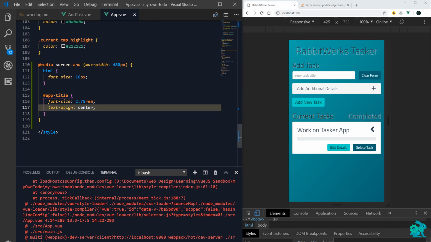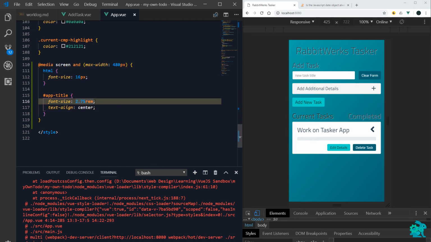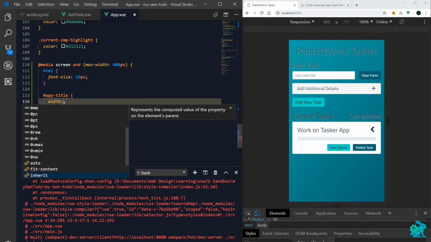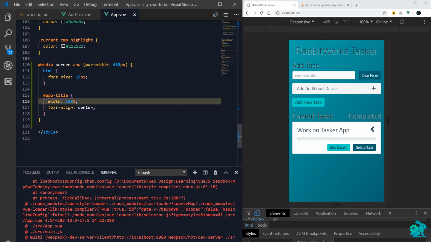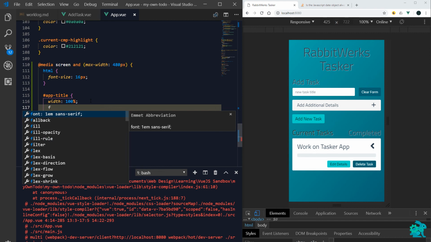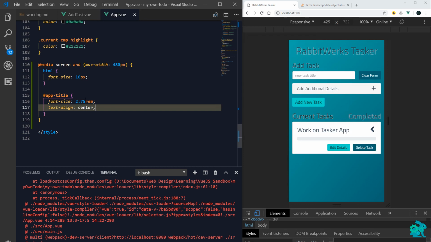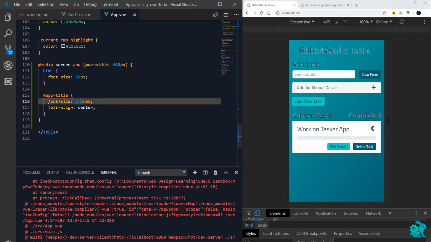So it's just there. I wonder if I just say width 100%. And no, I don't want to do that actually because it's already at 100%, but I do want that text align center. We'll just say 2.5. Let's try 3.